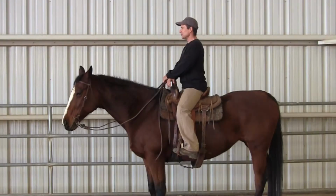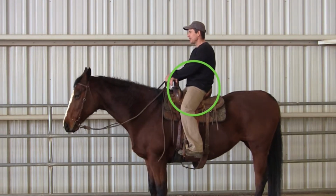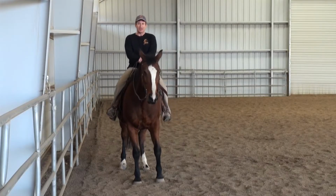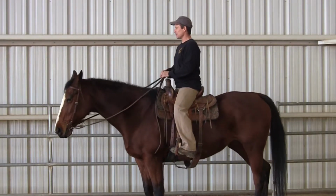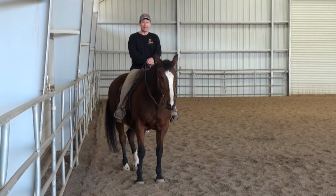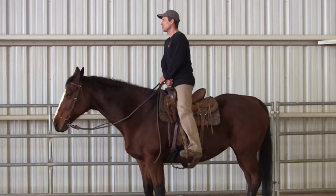What you want to be able to do is switch between this seat and more of a Western seat, which is just going to allow me to roll back onto my pockets or roll back towards my tailbone. And a Western rider is going to tend to ride a little bit more slouchy like this, and a dressage rider a little bit more up like this. Now this seat is very important for both the Western and the English rider because this is the seat that you're going to use when you're posting, and both disciplines should be able to post.